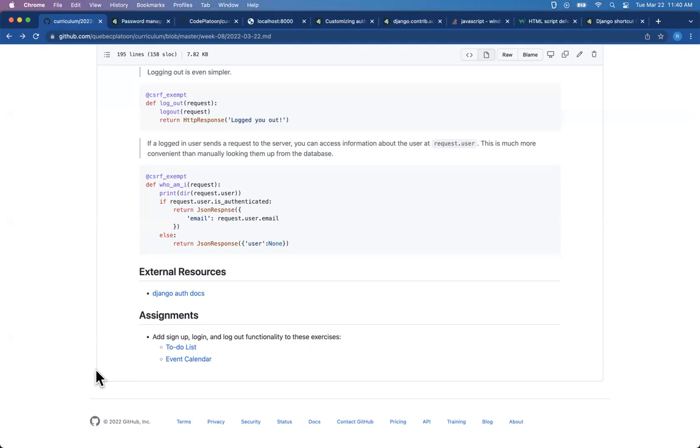Not their own table, but in the to-dos table, you'd have a column for the user ID, and that's how you would know which user that individual to-do belongs to. Okay. And so then when you're fetching all the to-dos to put them in the list, you don't actually get all the to-dos, but all the to-dos that belong to the currently logged in user.